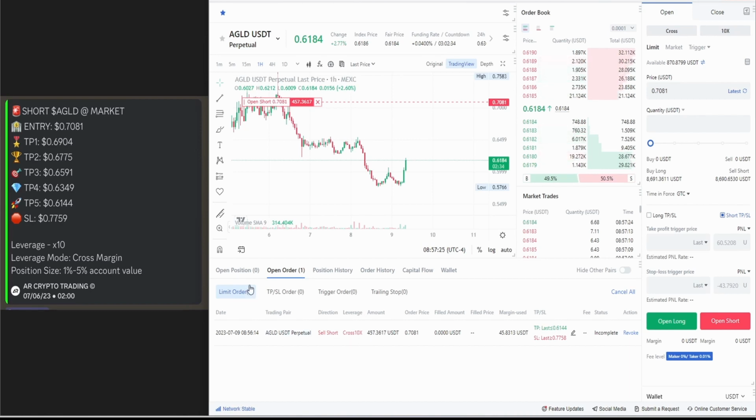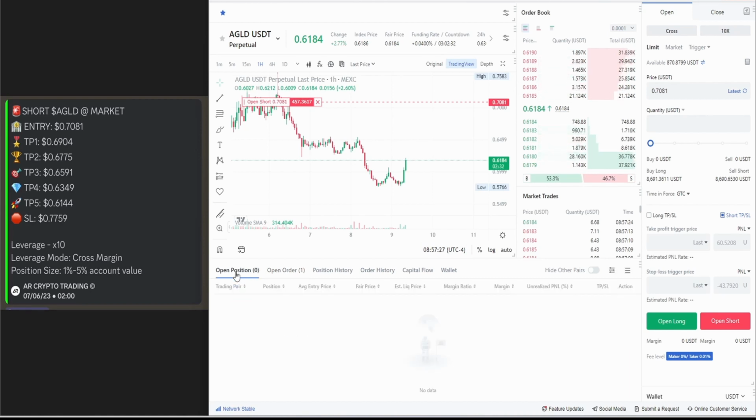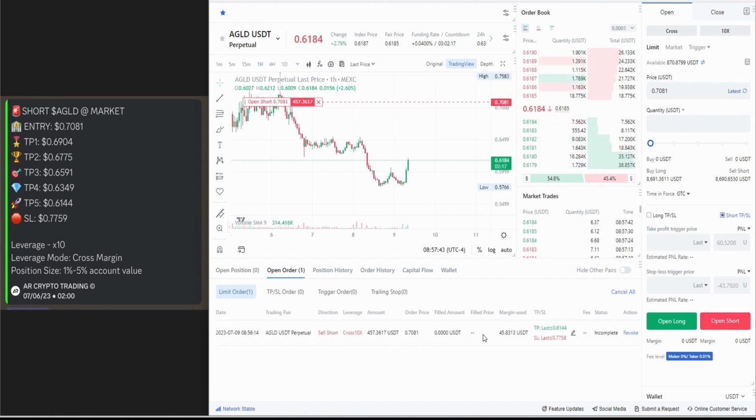And then I'd be in the trade, and my trade would go into the open position, right? I would be open, and I'd be able to track my trade from there, and that open order would be closed, right? It would be zero, because now I'd have my open position. This is what I want to manage. I want to keep an eye on that, and that limit order, well, this would be gone because I'd obviously already be in the trade. So this is basically showing you what orders do I have open.